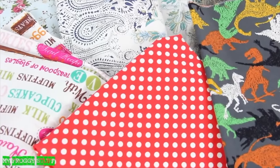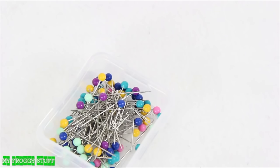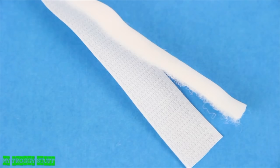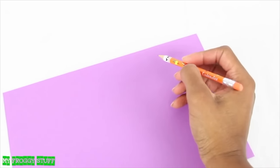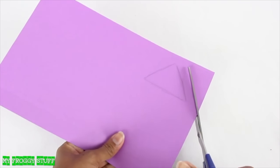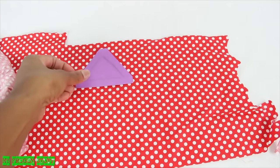I am going to make a swimsuit for a doll using fabric, ribbon, pins, a needle and thread, scratch pieces of paper, a sewing machine, and Velcro. Using ideas from our custom Sailor Moon video, I start by drawing a triangle on a piece of scratch paper. Cut it out, leaving a little around the edge for a seam allowance. Place it on fabric to use as a pattern.